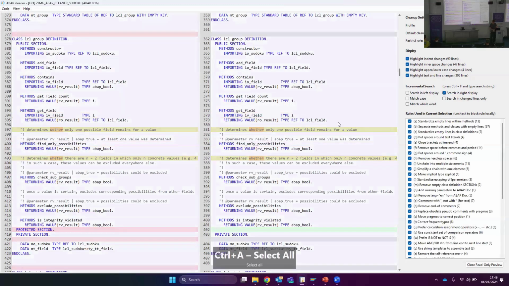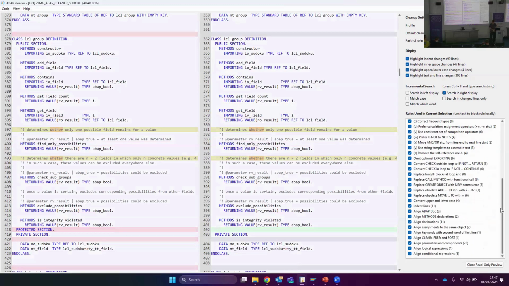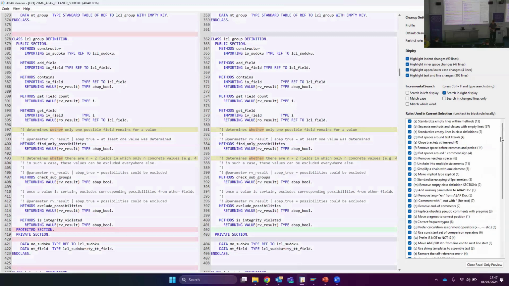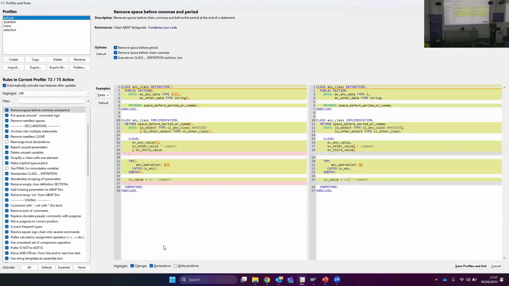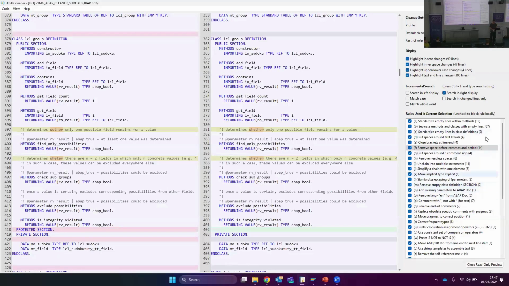Actually, I wanted to guide you to one more thing, which is also a very nice idea from the community. So I just marked everything now. So you see this code has actually been designed to show many, many rules in use. And you can actually, with Control-click, navigate to that rule. So with Control-click, I would now go into the configuration for exactly this rule, which was shown here. It's very useful if you work with ABAP Cleaner a lot. Without that, you could always press the configure button.